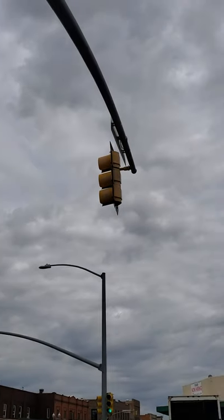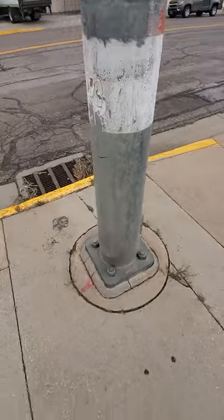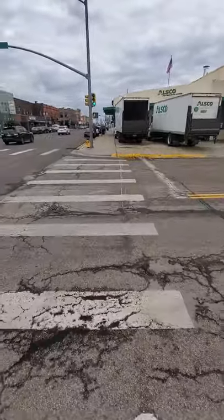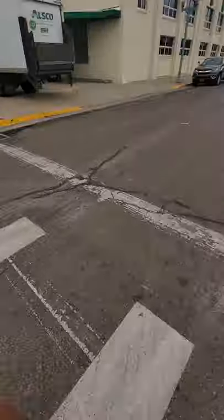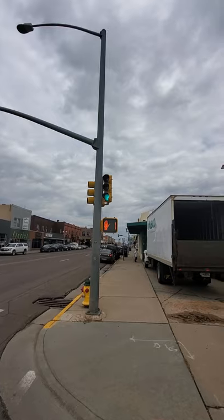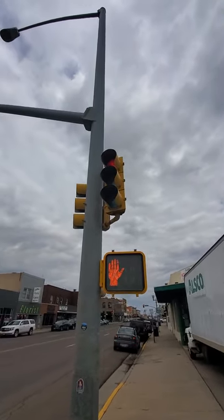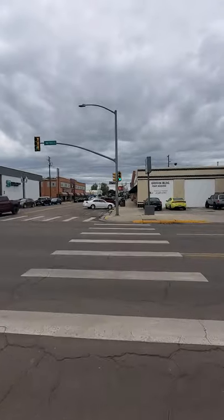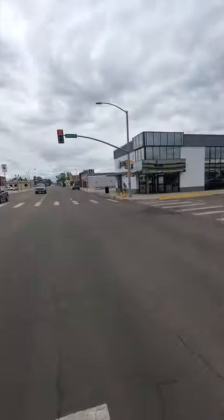Let me zoom in a little bit for you. Old poles. I'm going ahead across the street. I presume there's not any sensors since it's on a timer as well. It gives you about 10 seconds — it gives you 10 seconds this way. Walk across the street. As you can see, there's nobody here walking and there's no cars, but the light's going to change anyways. Got about a three-second yellow, or a little bit more than three seconds. Across this street is 11 seconds that way. It's a nice day today — pretty breezy.